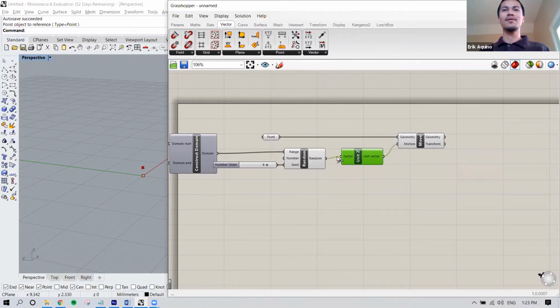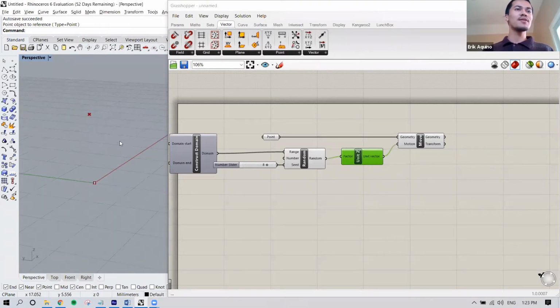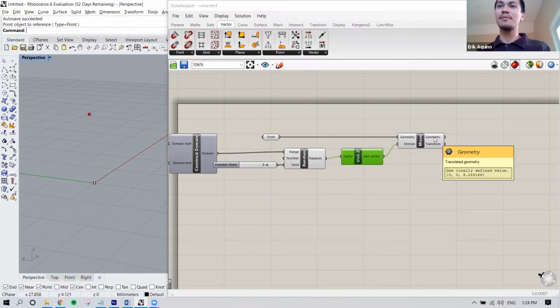And then from there, the value by which our point will move in the Z direction will be connected through the random component. You could see in the Rhino viewport that we have moved it, and if we hover over the output, it'll say that we are approximately 8.2 units in the Z direction.